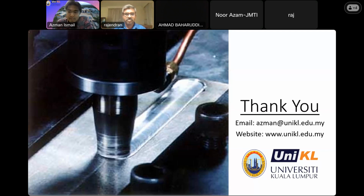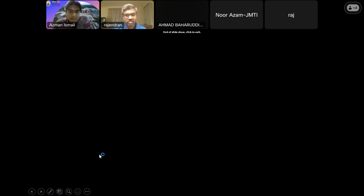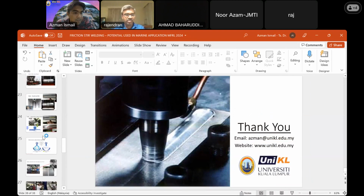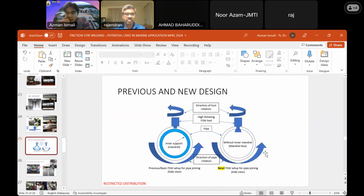For me, as you can see, Dr. Azam, I'm focusing on the tubular section, right? For now, I try to eliminate the internal support in order to make it mobilized. That means I want to make it portable. That means I'm not focusing only on the laboratory, but I can also bring this tool outside.